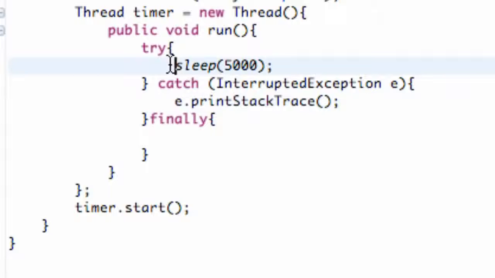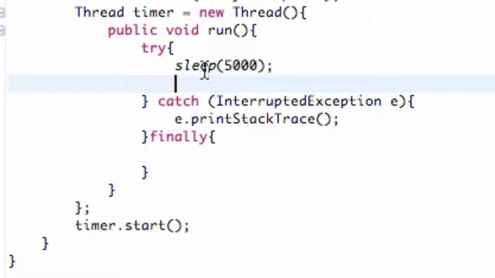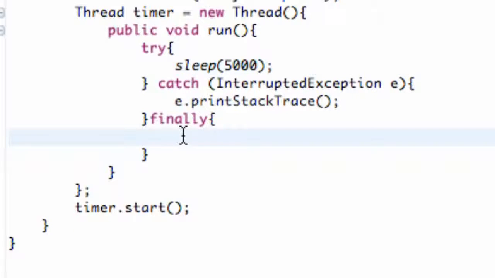So now our application sleeps for 5 seconds, and how are we going to start our new activity is the question. And where are we going to do that? Well, we could do that right below the sleep. It's going to sleep for 5 seconds, then go to the next line of code, and we could start our activity here. But just to use the framework of this thread, we are going to do it within our finally bracket. So after it gets done trying everything within these brackets, it's going to go to this finally bracket.